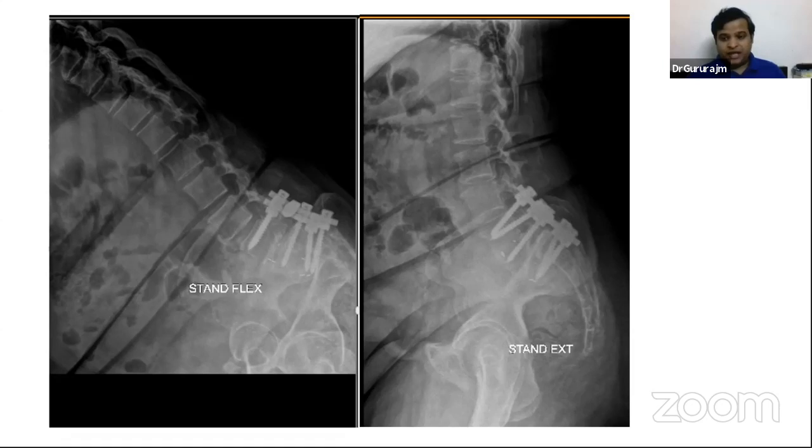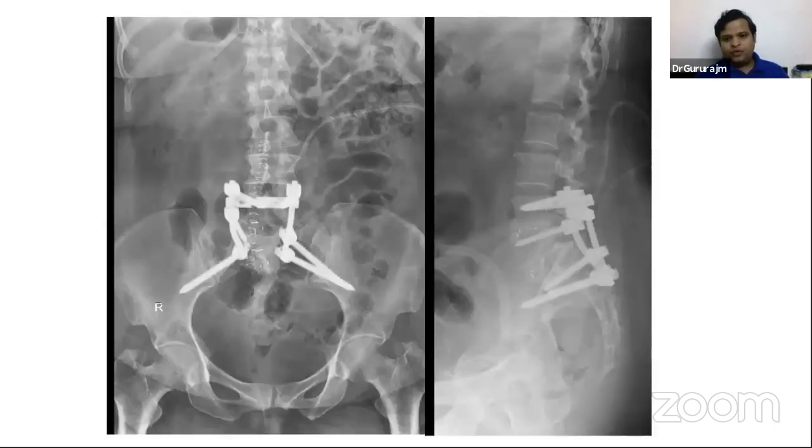Basically, she had abdominal surgeries, so we expected the anterior surgery to be difficult. So what we did is this. You can see that we could reduce that listhesis again back to almost like a grade 3 or so. And then the cage also came back with it, basically because it was fused with the L5 inferior end plate. And we did put an S2 AI on one side and then S1 AI and S2 AI on another side.